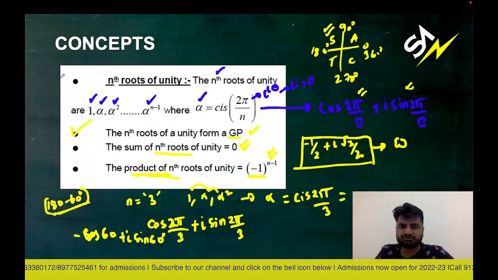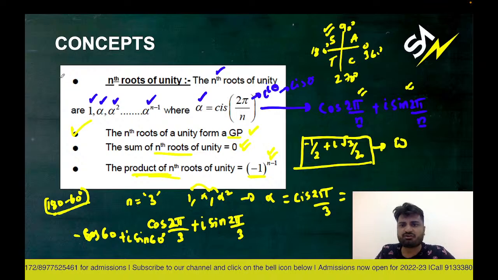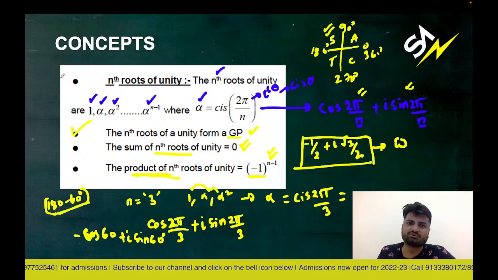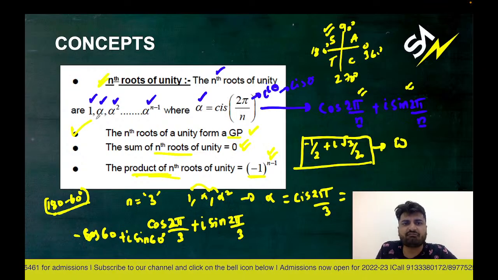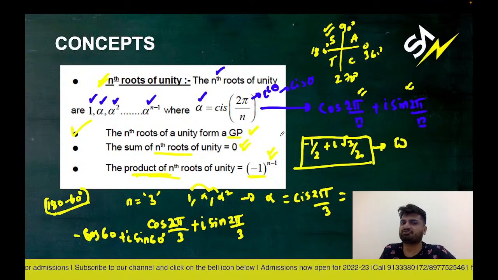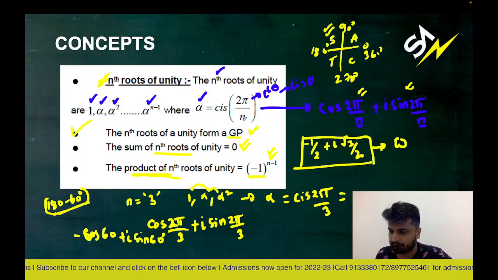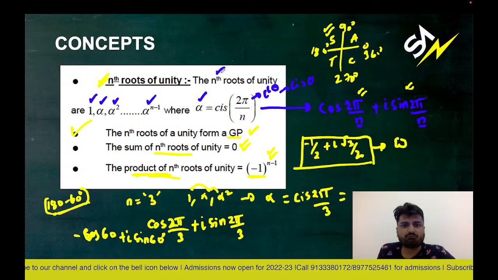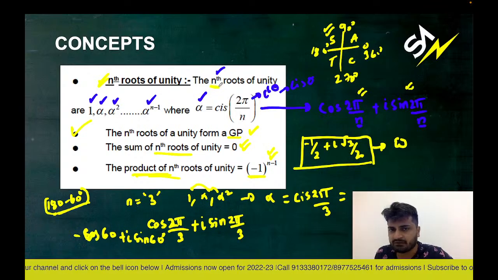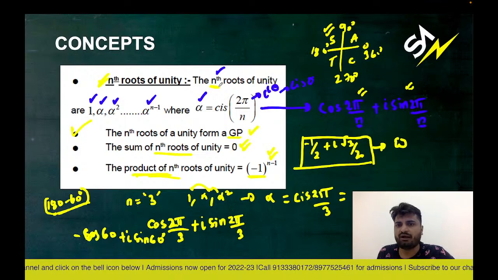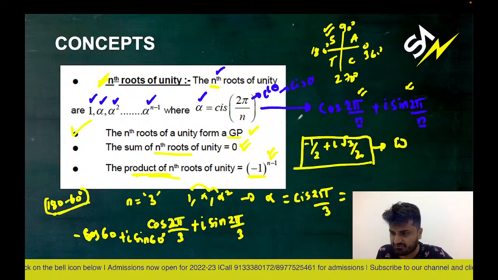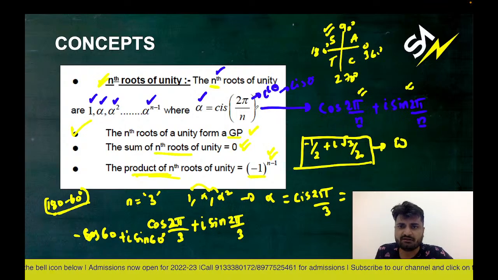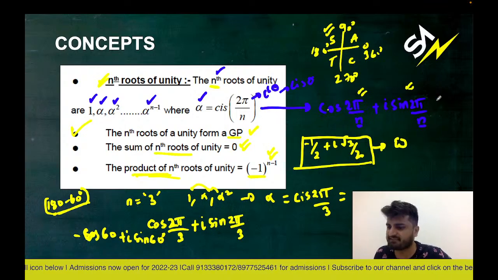For the benefit of the students who joined a little late, cube roots of unity comes from the concept of nth roots of unity, which states that 1, alpha, alpha square, up to alpha power n minus 1 are the nth roots of unity. So alpha is nothing but cis of 2 pi by n. The n value is whichever roots you need to take. You can take n value 1, 2 and 3. If you take 3, that is the standard thing in your syllabus. That will be cube roots of unity. cis is nothing but cos plus i sine.